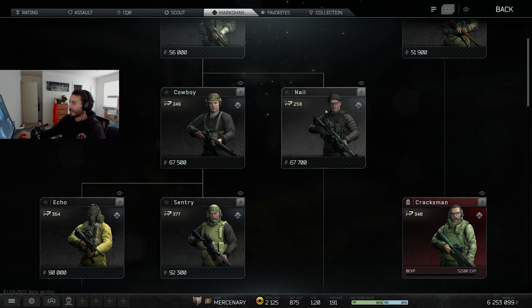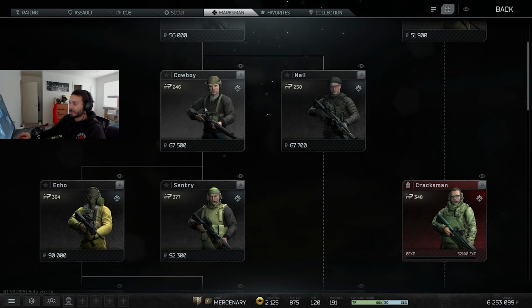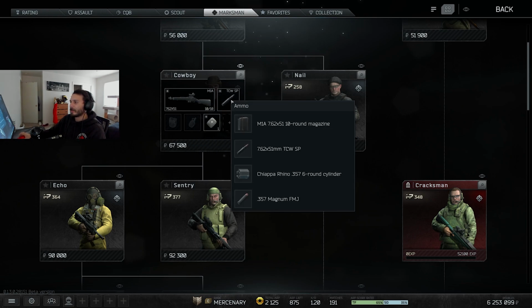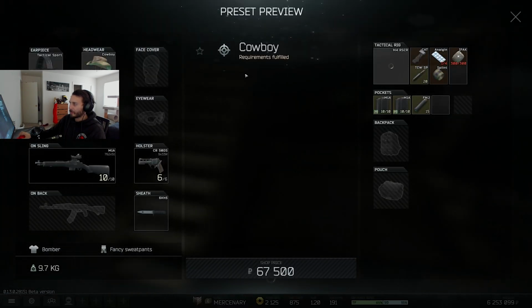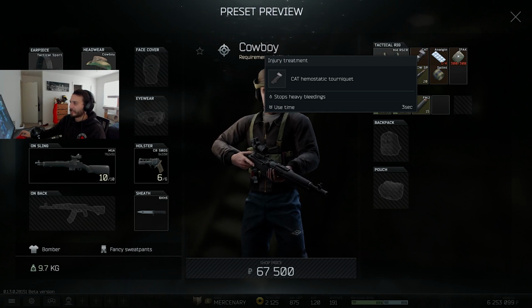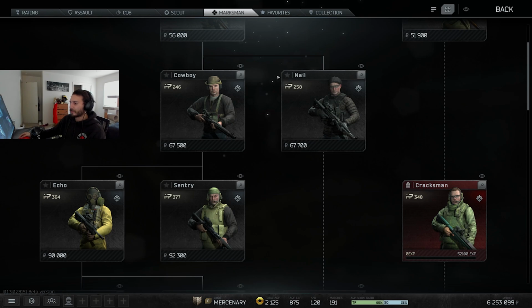I went down the Cowboy, not the Nail, specifically just because I wanted the SR25. This kit, honestly, in my opinion, was pretty rough. The M1A with the hollow red dot, or hollow ACOG scope, terrible. It also has TCW. It just has too much recoil. It was pretty bad. Instead of cheese, you get IFAK, and then you get a CAT, which is basically a hemostatic tourniquet. It stops heavy bleeds, just like an S March and a Calic B. You also get a sidearm with 357 Magnum ammo, not too bad. You get headphones with this kit, but so far I'm finding that headphones haven't been as useful as in Tarkov. So we're going down to the next kit.